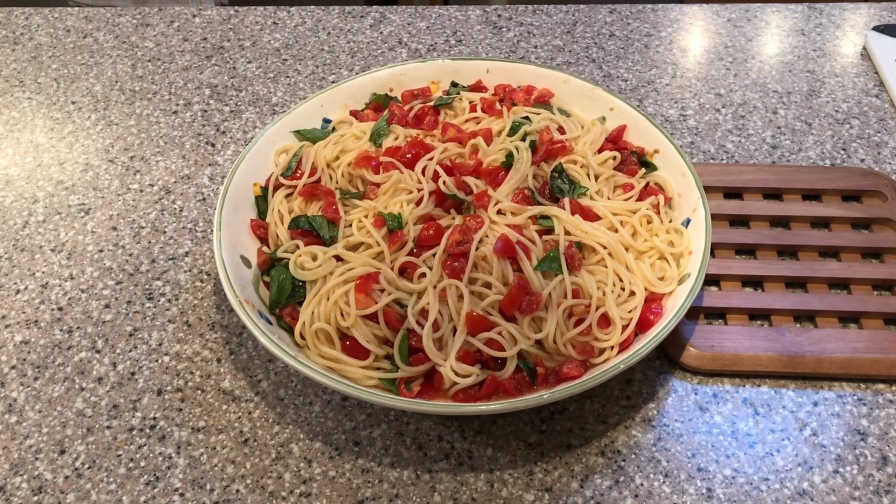Be careful not to add the fresh mozzarella to the hot pasta. The mozzarella will turn into little pieces of bubblegum if the pasta is too warm.